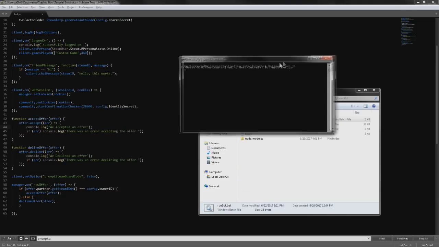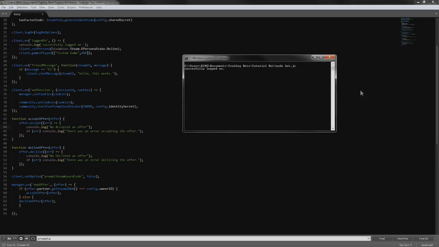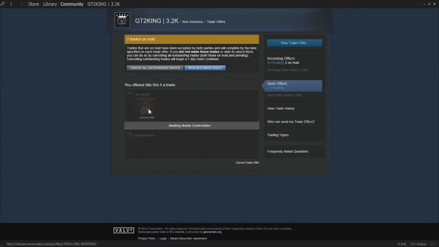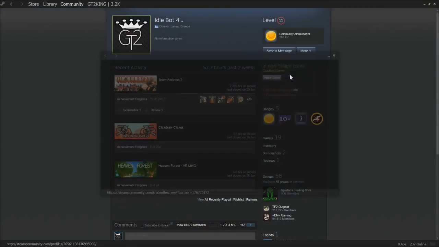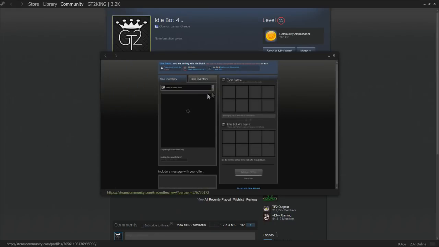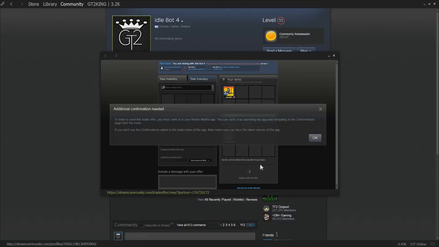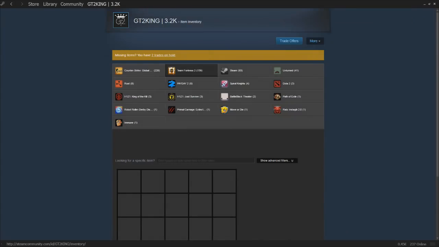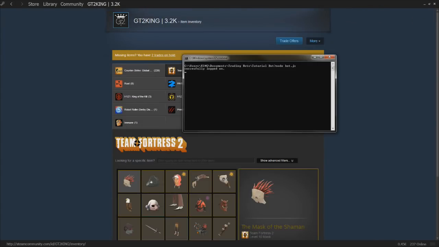So we're gonna go run bot. Here's the console. Successfully logged on, so I think it works actually. So we're gonna ask for our card back, but we're gonna send one as well, just so we could test another feature after as well. So if it accepts it, it means it confirmed the mobile as well, so that's a good thing. And we're just gonna see if it does it.